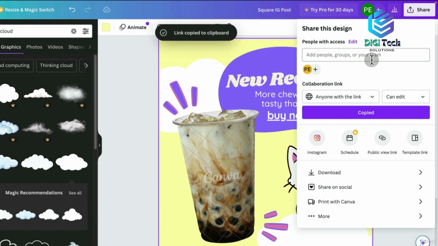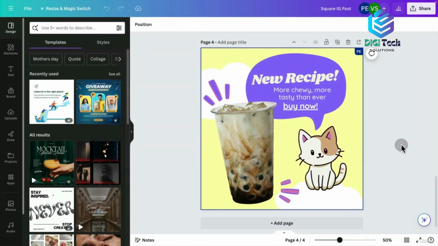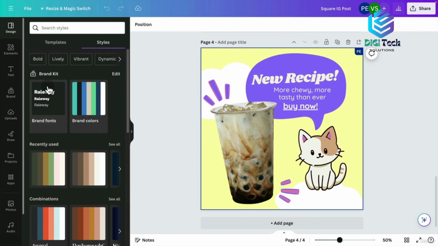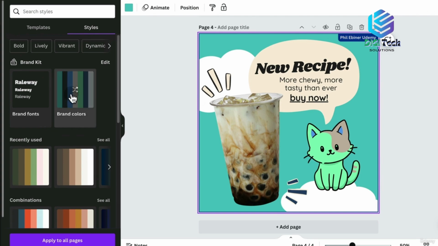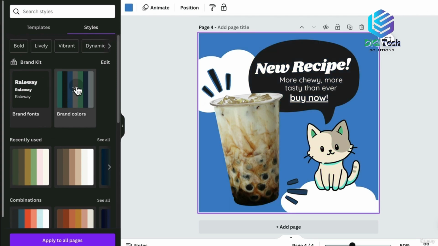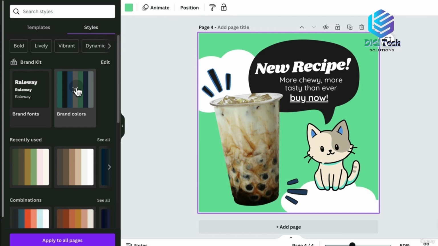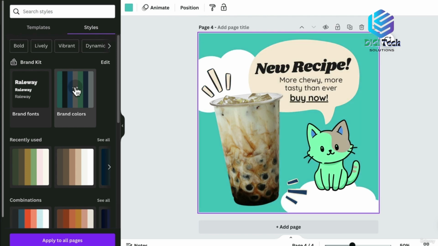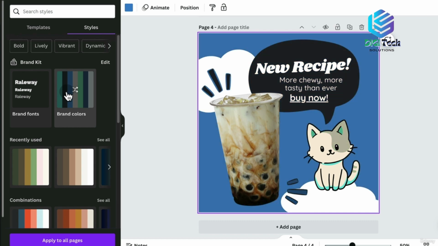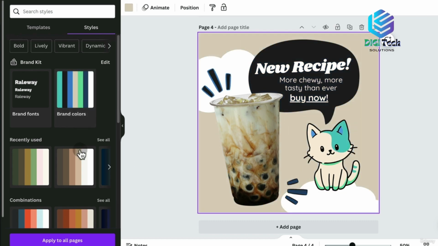And now I'm going to go over to my personal account. So now I'm on my paid account, and if I am on this design and I go to design and then styles, we have my brand kit set up already. And if I just click on that brand kit, notice how it automatically adjusts everything in this image and all the colors to match my brand kit, which is actually pretty cool. I like the cat with the teal and the green matching my brand. If I want, I can adjust the text as well to match my fonts, but I think for this graphic, that works perfectly fine.